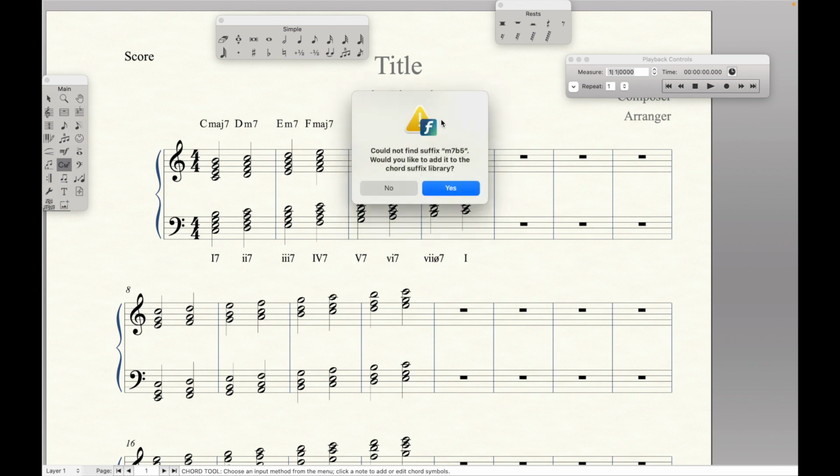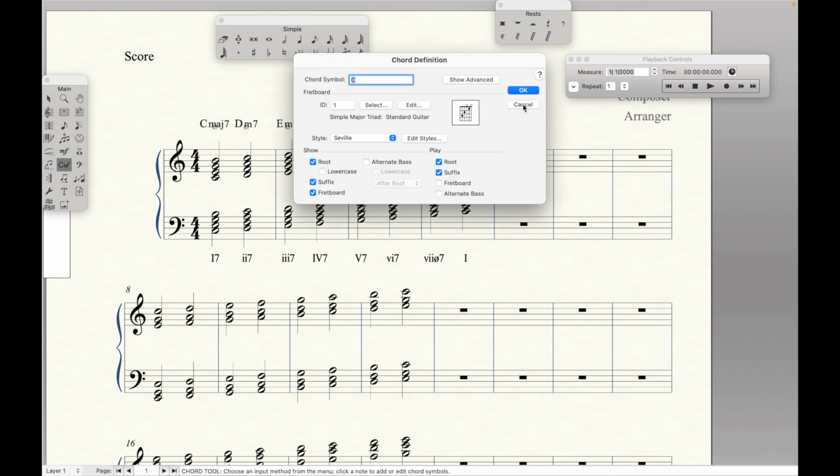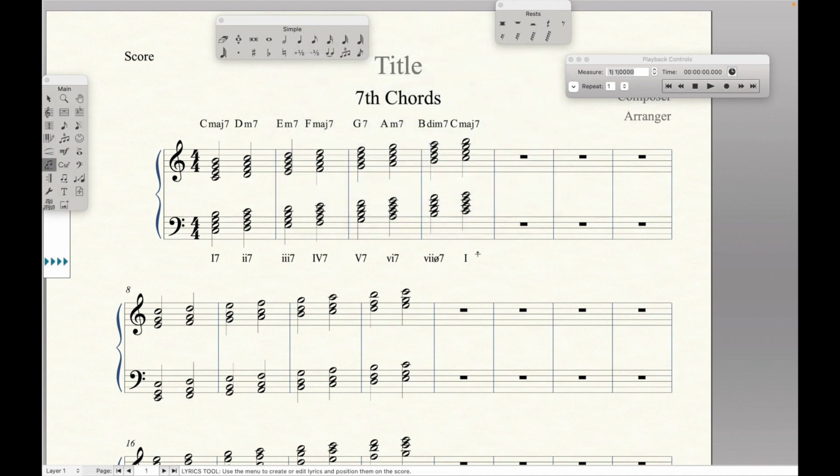as your chord. And of course, Finale doesn't like that. Or you could see B dim 7. I think that's the one that it likes. And then we come back to 1, which is a C major 7. And the Roman numeral for that is... come on. No. Oh, wrong tool. Here we go. This one is just 1-7.